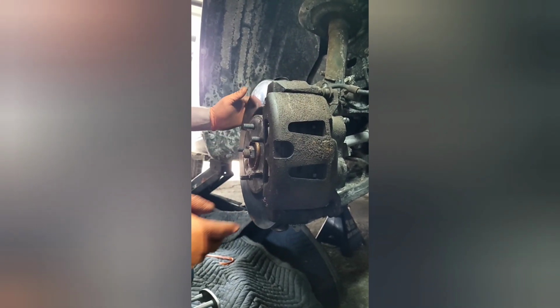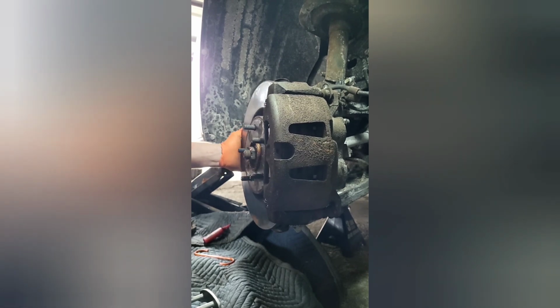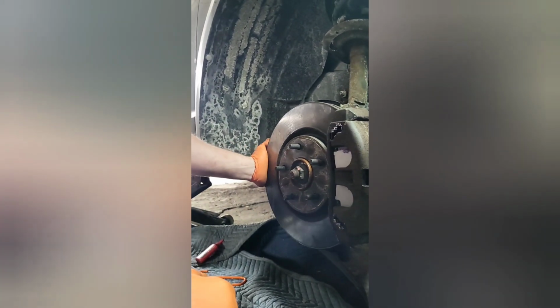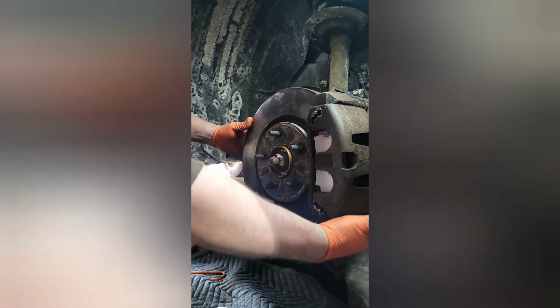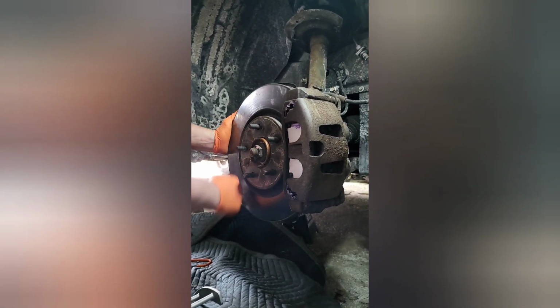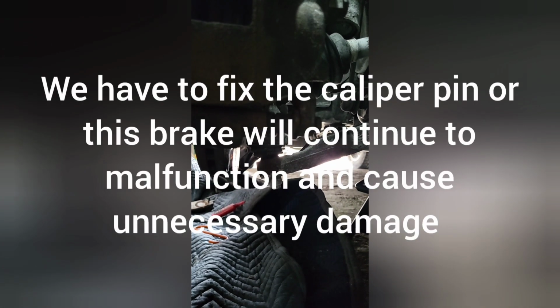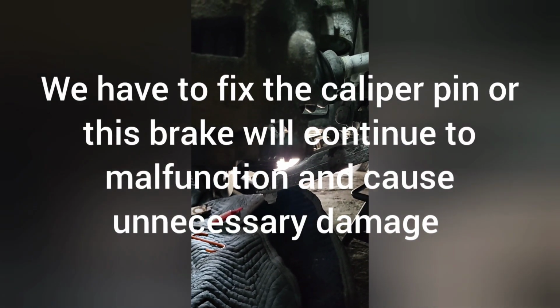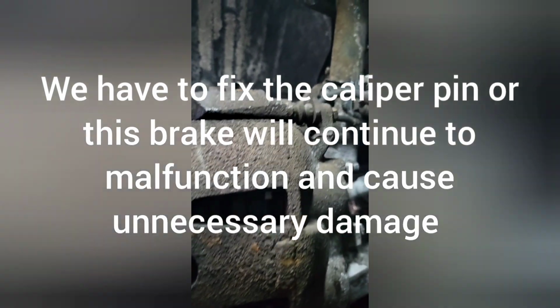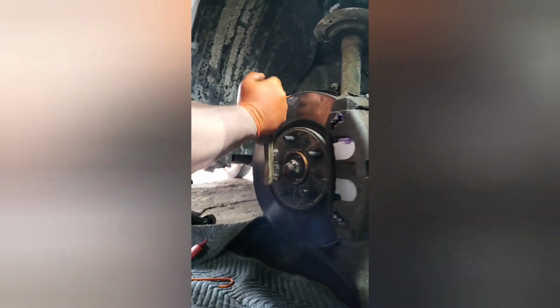See, look at that. It's definitely pulling his rotor for sure. I don't know if you guys can see that, but because this bracket is seized, his rotor is getting pulled forward, which is affecting everything. It's going to affect brake wear. It could affect his alignment. It could damage his tire. So yeah, he's going to definitely need that new bracket as soon as he can.